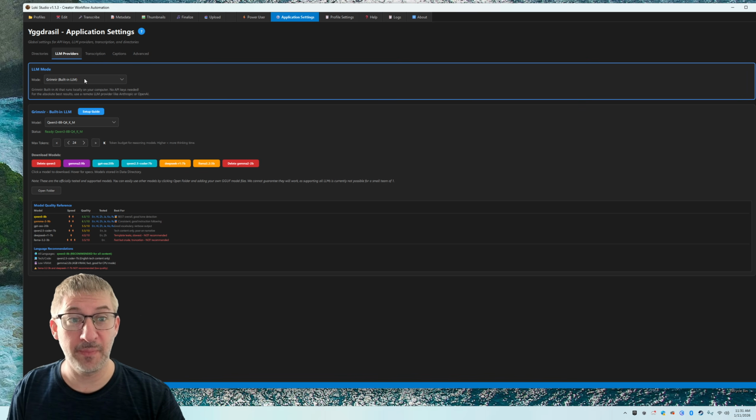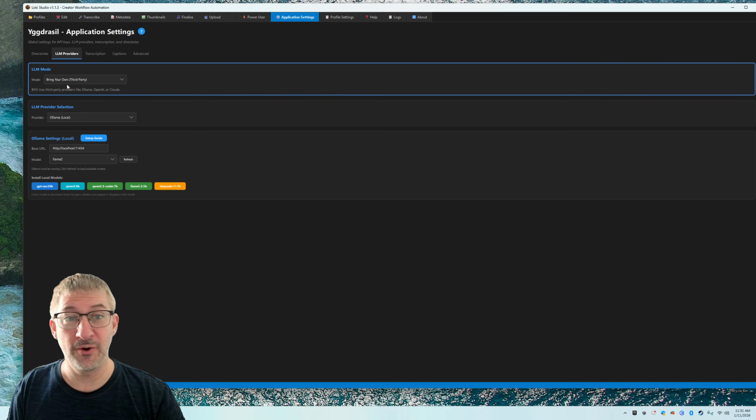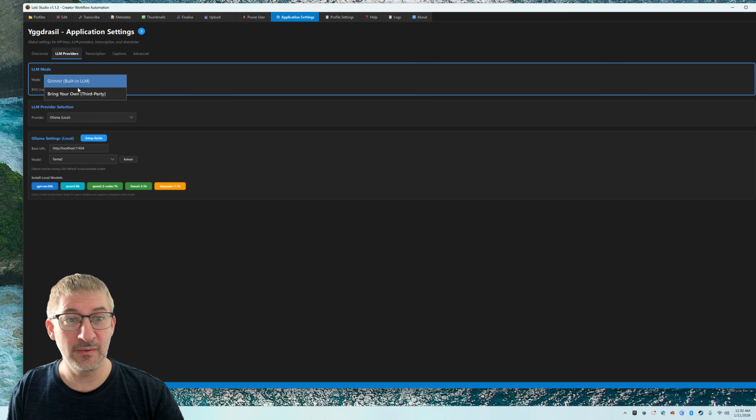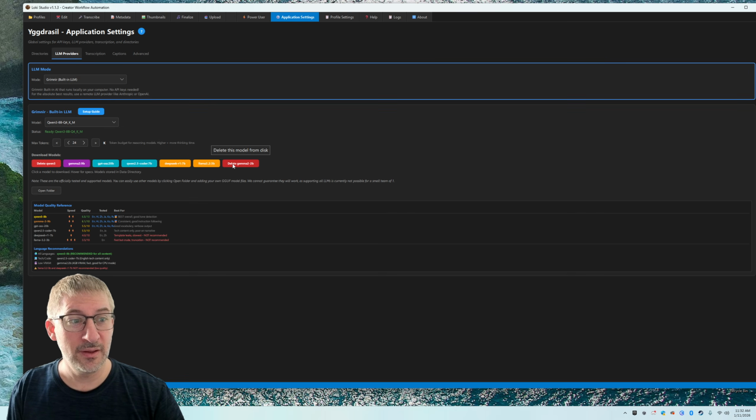Also, with the bring your own or third party stuff, you have a little bit more flexibility. You can download the recommended and tried and tested models for the different GPU specs. Like, DeepSeek is pretty extensive, and you probably don't want to use that. Gemma, like 2 billion, is probably one of the smallest, lightest weight for doing this, and it's the fastest. So you can really have a small GPU for this.